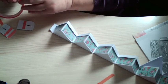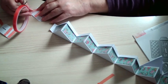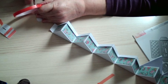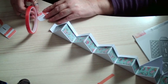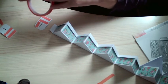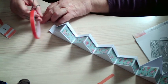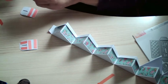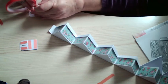This is what I was doing last night, and it kept my fingers in the scissors. I'm trying to move the thing round with one hand, and then trying to cut, and oh dear me. Well, not last night, it was yesterday afternoon. But the days are quite short, aren't they? It was alright yesterday because the sun was out, but when the sun's not shining, it gets dark quick, doesn't it? Oh, don't like it. Mind you, it's getting lighter in the mornings a bit earlier now. Not a lot, but a little bit. But not good.